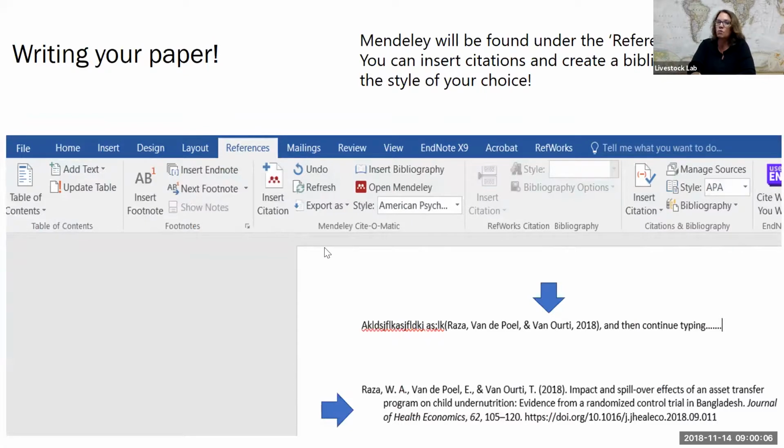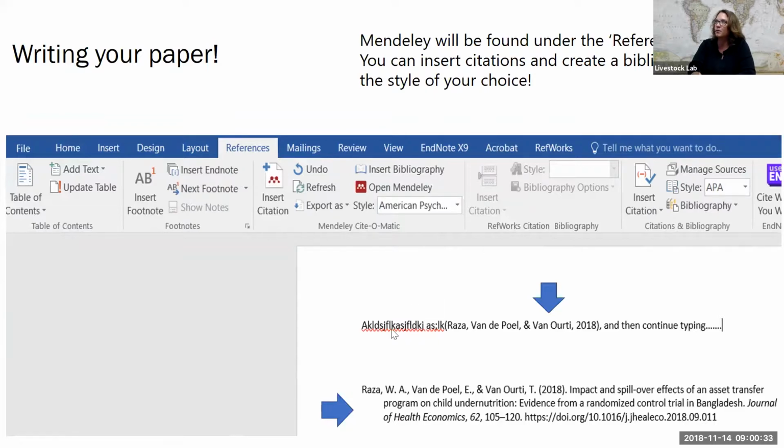Okay, so we've done our search in Research for Life, the amazing databases that provide a ton of literature for your research needs. We've imported several citations from both the Summon search as well as the Scopus. We've added them into Mendeley, and now it's time to write our paper. So we're completing the research project management lifecycle.